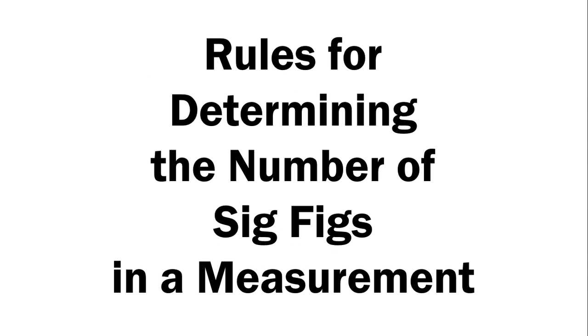Alright, let's talk about some rules for determining the number of sig figs in a measurement. We are not going to talk about exact numbers in this video because exact numbers, counting numbers, have unlimited number of sig figs. We're focusing on measurements here. Measurements typically are going to come with a certain degree of uncertainty.